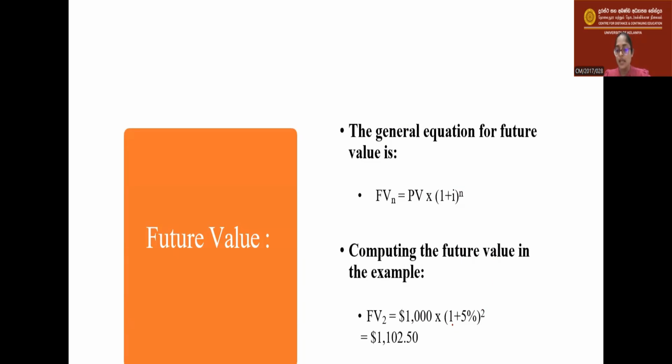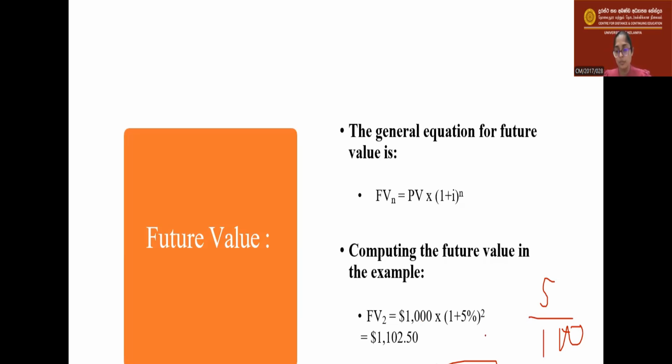Here N means 2, right? Take the calculator first, press 1, press addition, and then press 0.05. Then in your calculator, you can see a symbol for the power. Press it, and then press 2. Then you can get some answer. From that answer, multiply by 1000. This is how you have to follow the steps in finding the solution, right?